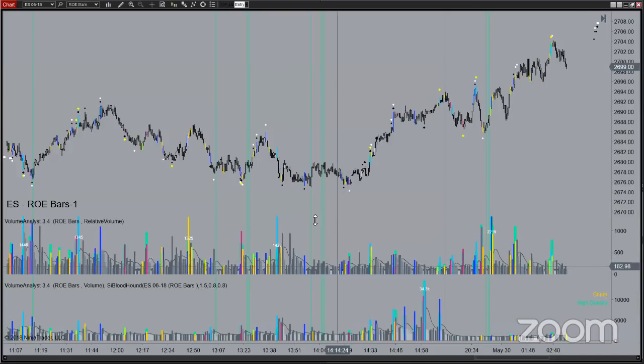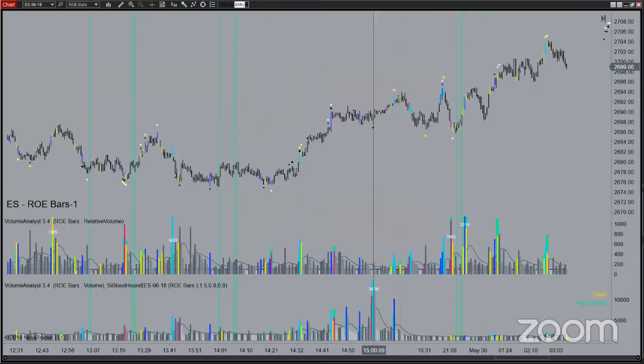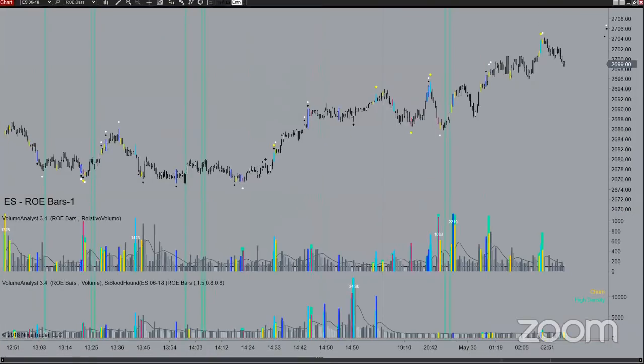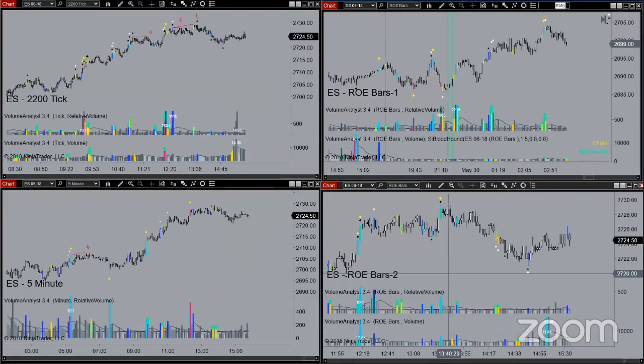It's trying to display the volume data more effectively so that we can still get the benefits from each chart type, but combine them in such a way that it's more of a synergistic effect, displaying these volume signals much more pronounced. So this is the fastest one, and then the slower one again is right here.